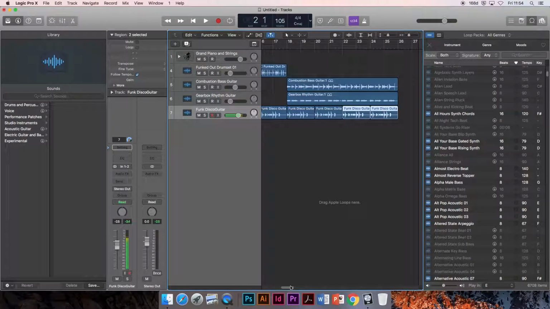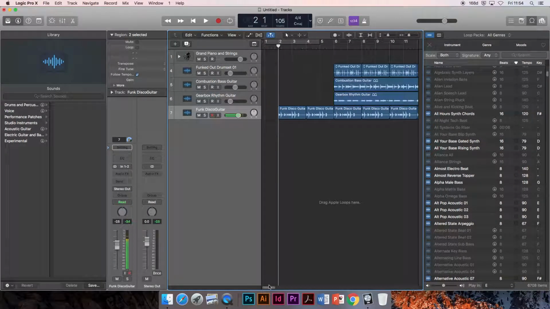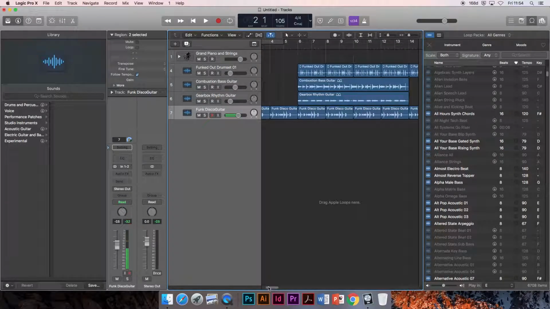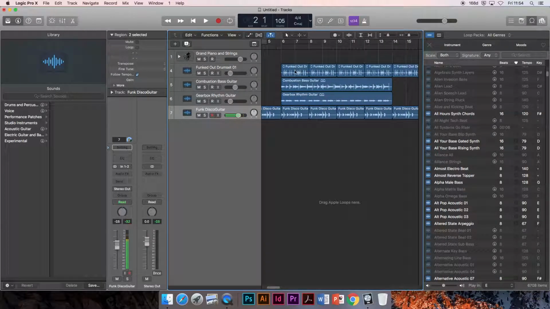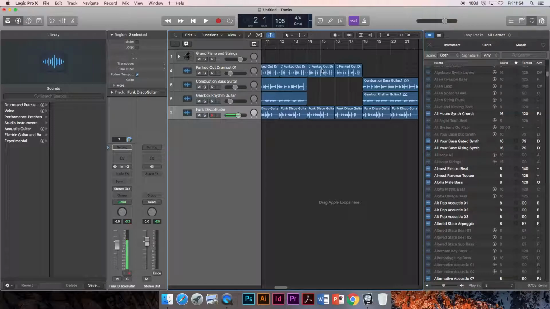And I've arranged it a little bit. Notice how it's arranged in multiples of 4. So I've started with the lead guitar loop, which I have on for 4 bars. It then goes on to a bigger section, which again is 8 bars. So it's 2 times 4. It then has a little breakdown section just with the drums and that lead guitar part.